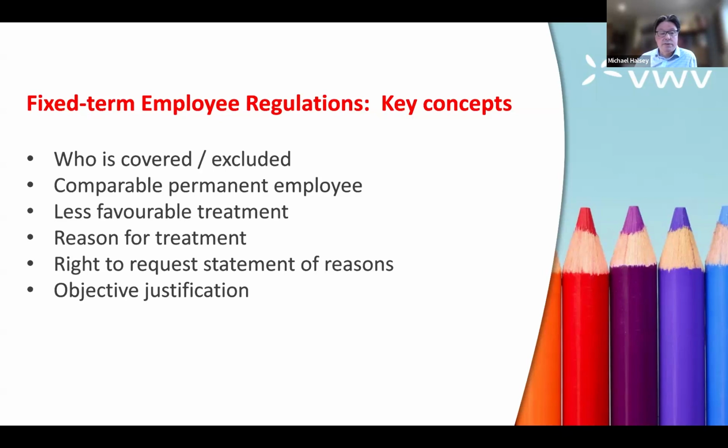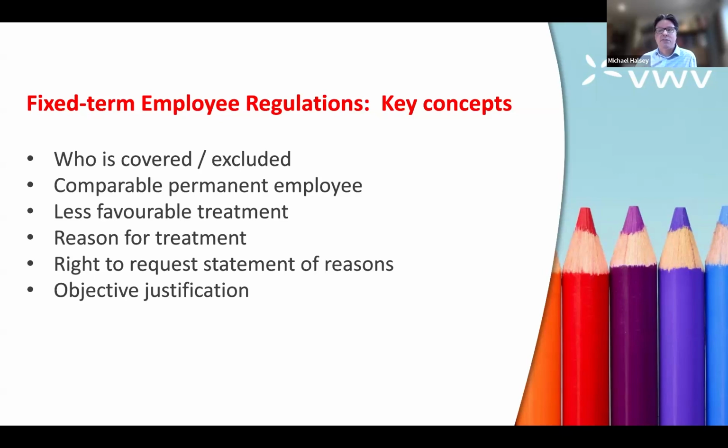Next point on the slide there is the right to request a statement of reasons. So fixed-term employees can request a written statement of the reasons for any less favourable treatment, and the employer must respond in 21 days. And in cases where a fixed-term contract is not renewed, employees can ask for a statement of the reasons for dismissal as well.